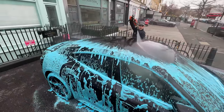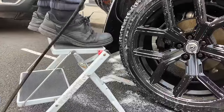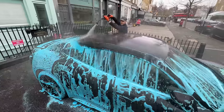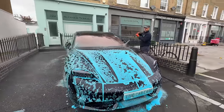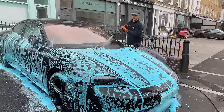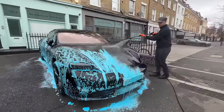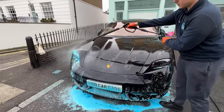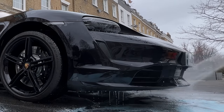We wash the whole top side, not missing a single spot. If you're working on a large car, you can use a step ladder to safely pressure wash the roof. After the roof, you then move on to the front of the car — first pressure washing the front windscreen, then everything out of the big gap, before moving on to the bonnet. Once the bonnet is complete, the front face of the car is then pressure washed from top to bottom.